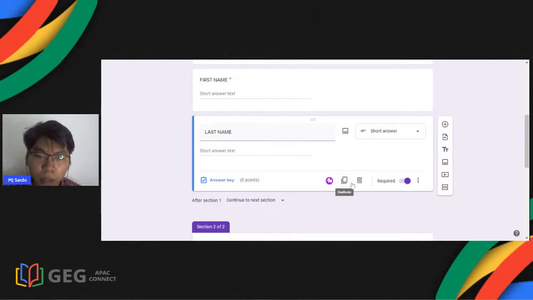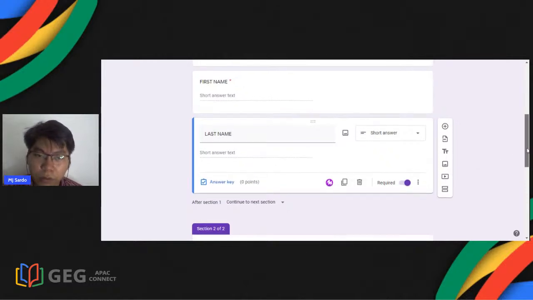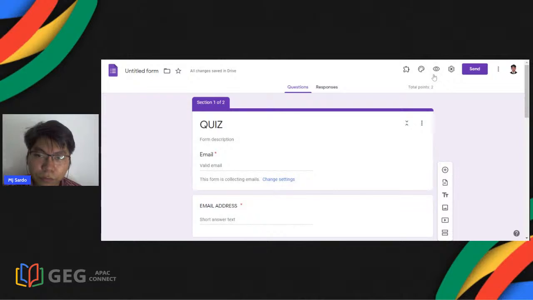Pwede naman 'yun. Ayan. So para dito, pag preview ko 'to, one way is hindi agad makikita yung quiz. So, hindi ko siya ma-next unless sagutan ko tong mga to. So, if lalagyan ko siya ng sagot, kunwari, mag-move forward lang siya kapag meron na siya mga answer. Yan. So, tsaka lang nila makikita yung quiz.